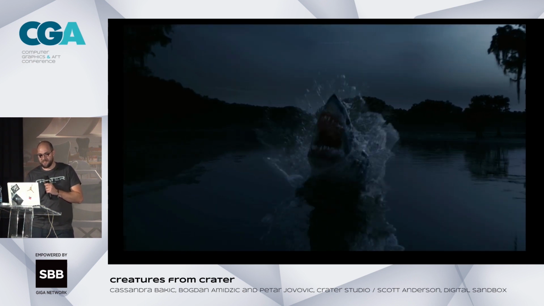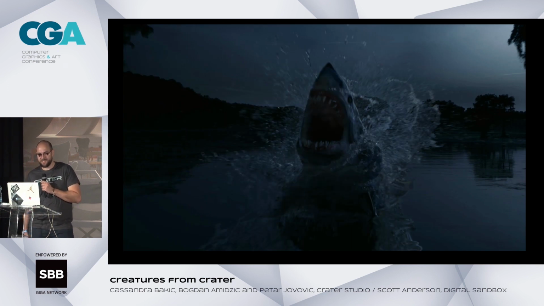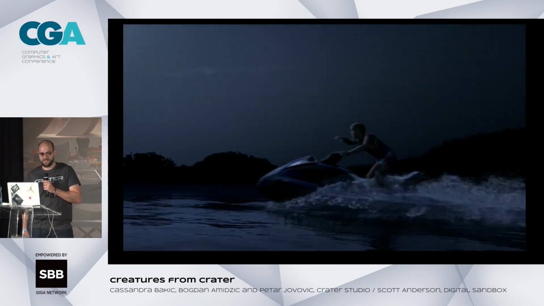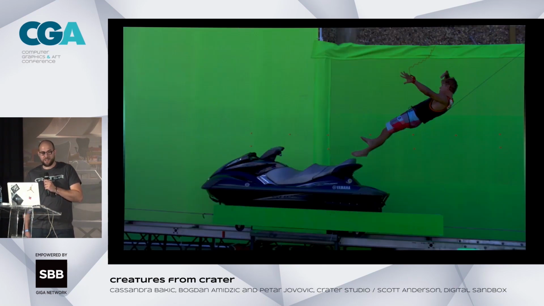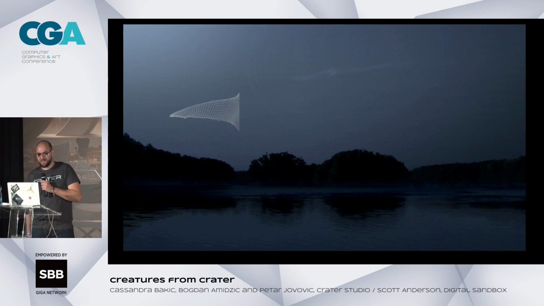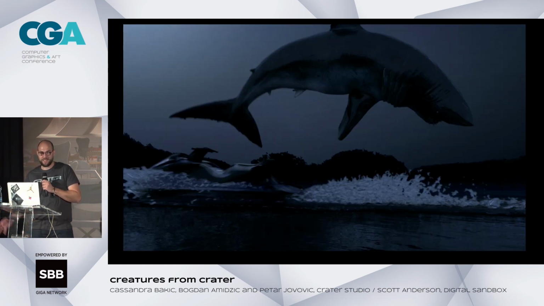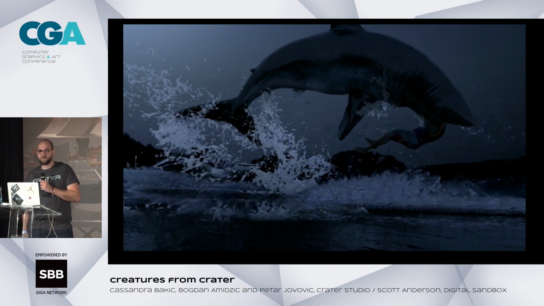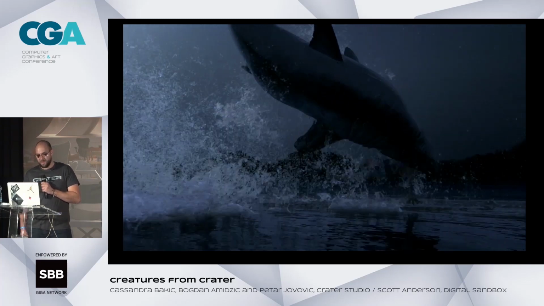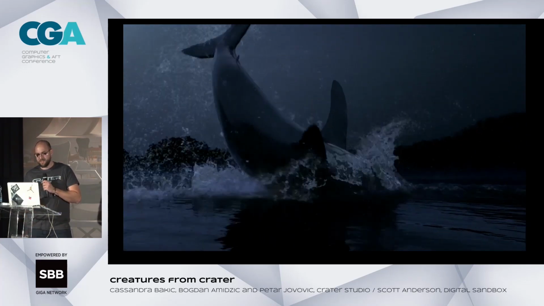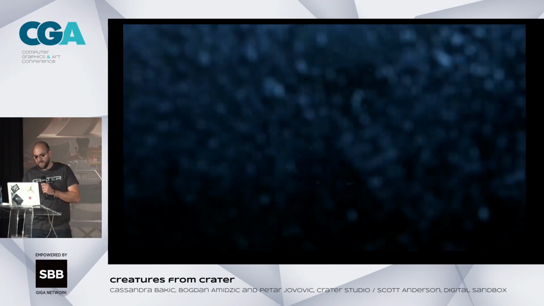And then after that, or no, before that, but never mind, we did Shark Night, in which we did a lot of these kinds of shark effects. And Marcus really helped us with both Arnold and Bifrost. And one great guy, Igor, did these water simulations. Without them, this wouldn't be possible. And for us, this was a really great ticket to get better projects.